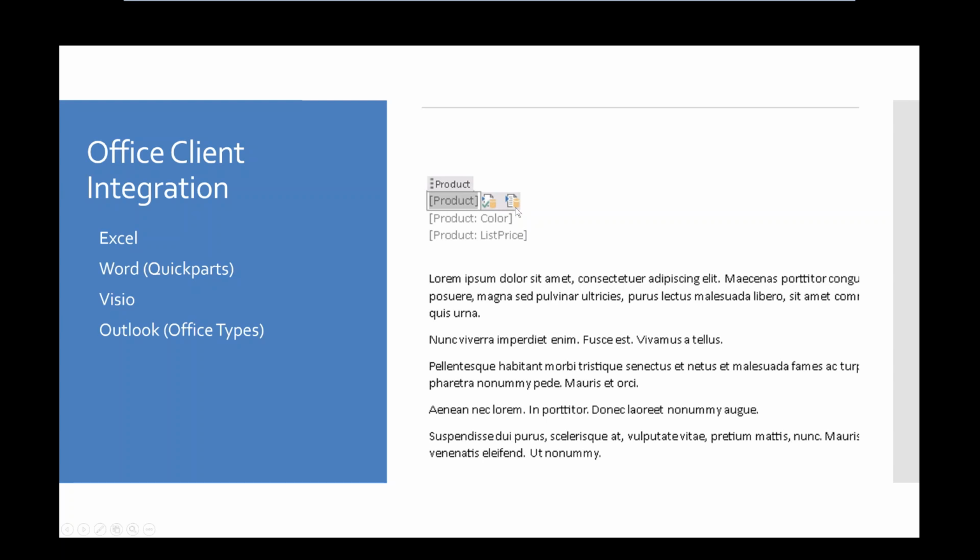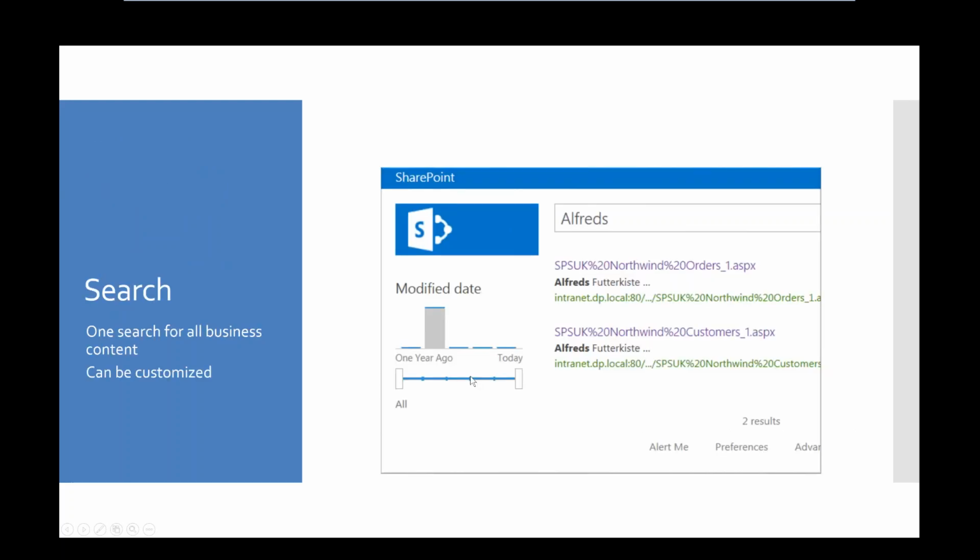You can go into Word and choose Insert Quick Part. Select one of your fields from the document library, such as the product name or the customer name, and you can also display those other fields that we just mapped from the lookup column and place them wherever you want inside your document. So that way, when you create a new document, you can just simply choose the customer and it will fill out all the address for you, or you can choose the product and it will fill out the other fields. So really useful integration features like that.